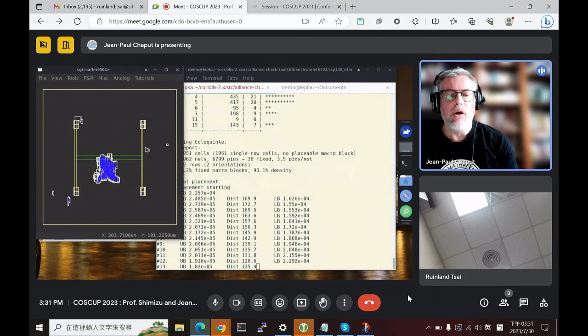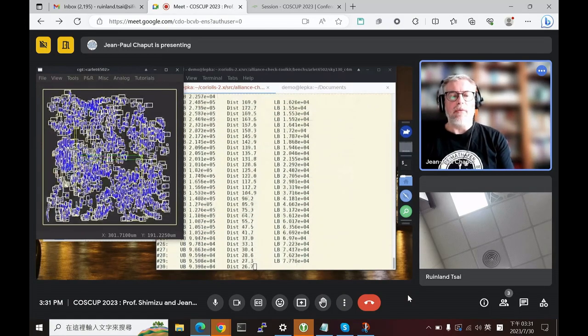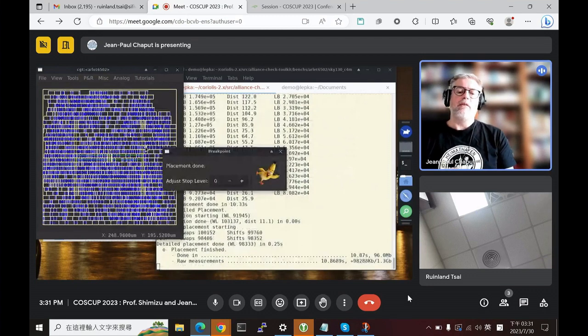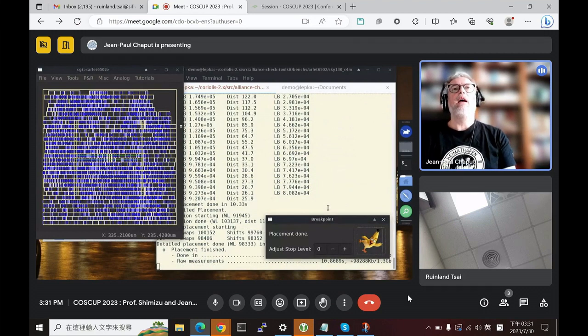Very good. In fact, it's slower because of the transmission. So it's an analytic placer which slowly spreads the netlist. It's like a problem with springs. You have loads, weights, and springs, and you try to minimize the energy of the whole system. The base is a classical algorithm, but the implementation is very, very well done. So you see here the structural rows, the rows of the placement.